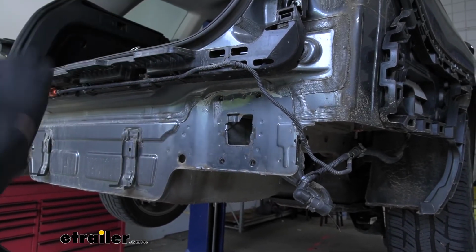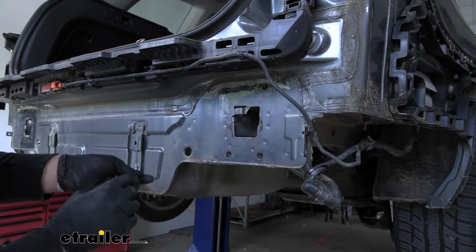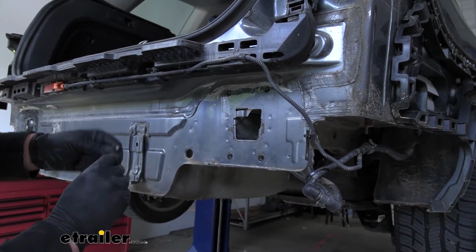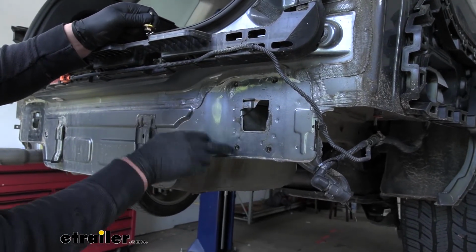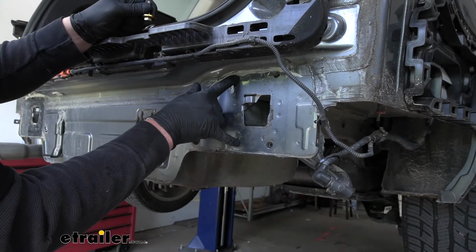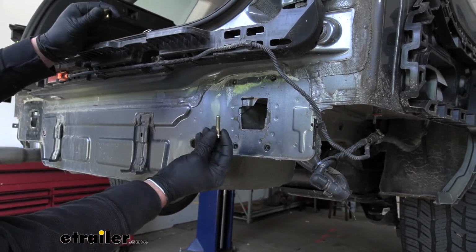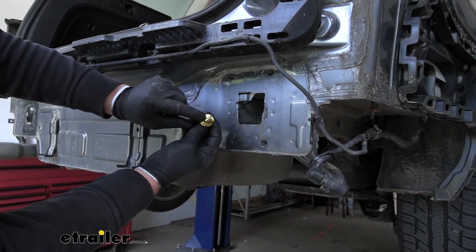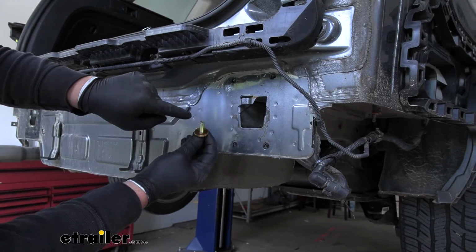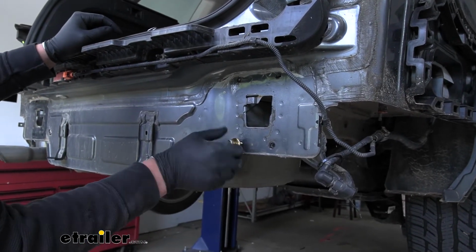Now we can go over our hardware that's going to hold our hitch and our bumper beam back into position. For the 3 inside holes, so what I mean by that is these 2 here on the passenger side and that single one over on the driver's side, we're going to be using a bolt and a conical tooth washer. So you want to make sure that the teeth on the washer are going to face towards the body of the vehicle. So it'll go in like that.